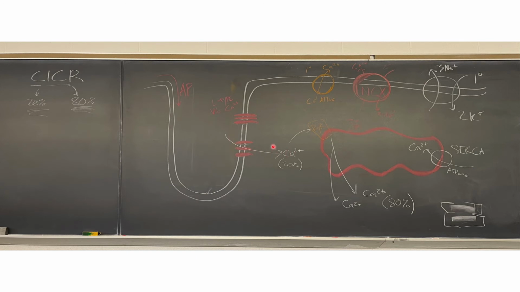Then you're going to have to think back. This is going to lead to calcium-induced calcium release. Some of that calcium is going to go and bind directly to troponin. Okay? It's going to pull that tropomyosin out of the way and lead to contraction. But some of that calcium is going to go and bind the ryanodine receptors on the endoplasmic reticulum and lead to even more calcium release. Okay? So again, this is going to increase the force of our contraction. So this is how, with a sympathetic response, in addition to seeing increased heart rate, we also see an increase in contractile force.